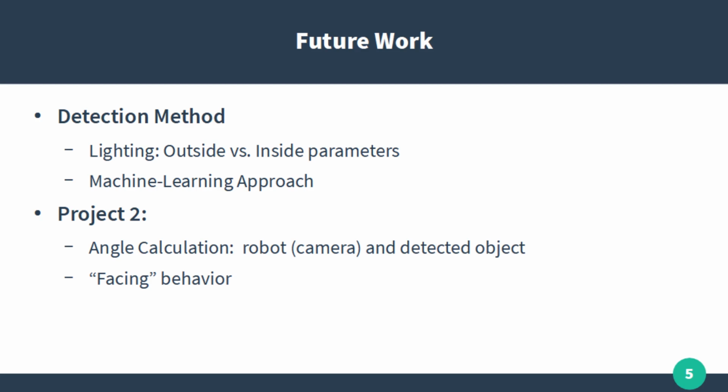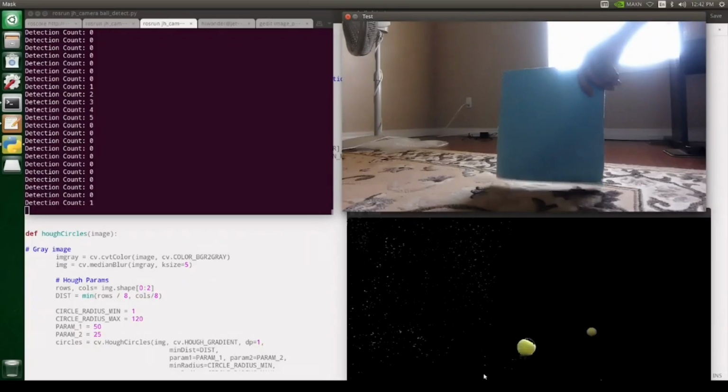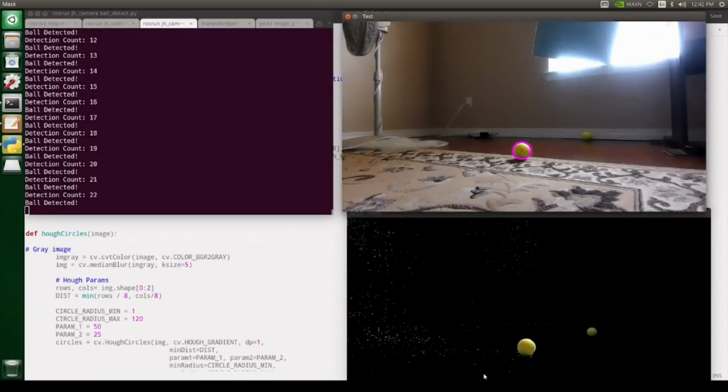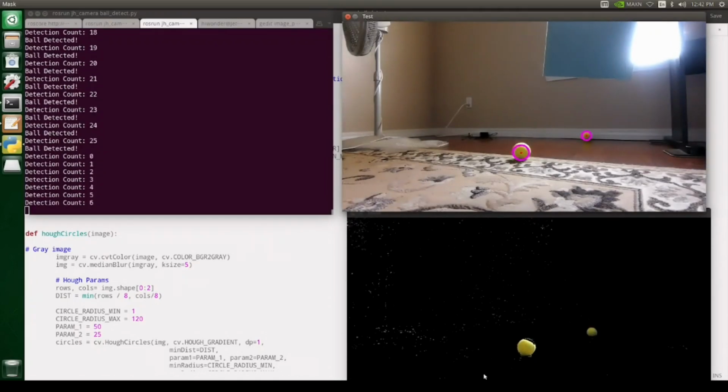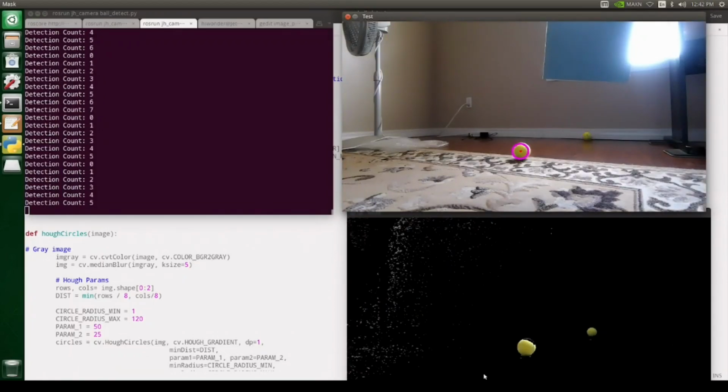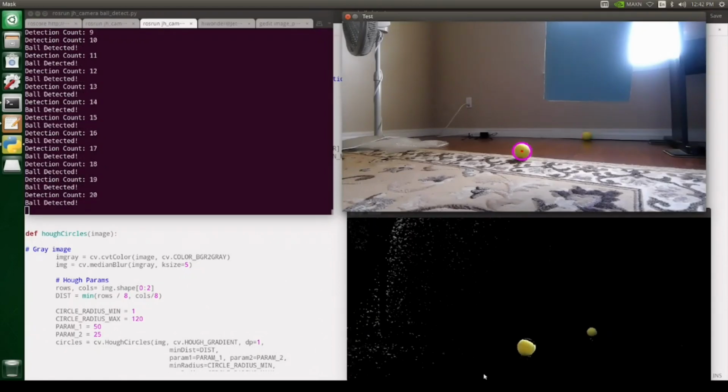So while the program does detect tennis balls as desired, there are some areas of improvement. For one, the efficacy of the color thresholding is dependent on lighting. As we can see in this clip, the ball that is further away from the robot is initially undetected, but with the lighting change, it becomes detected and also introduces some false positives on the left. The false positives can potentially be handled through a combination of thresholding and parameter tuning.